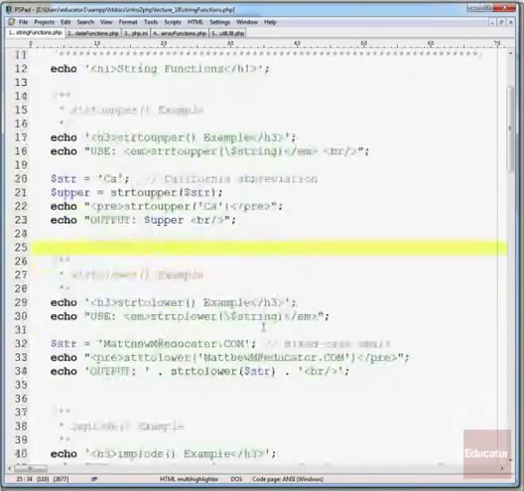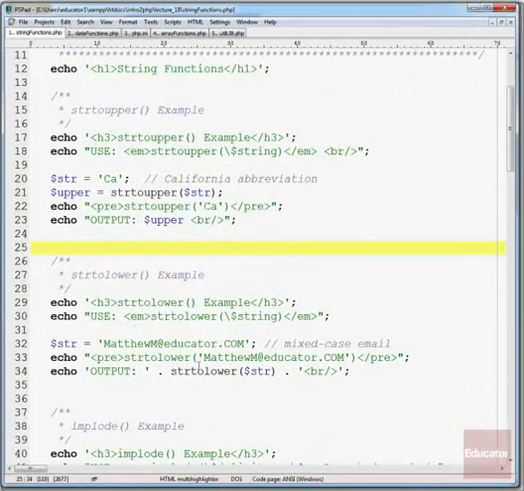However, what you can do, if we look at the strtolower example, instead of having this extra step where we create a variable and then supply the variable to the echo statement, is use the concatenation operator, which we learned about. So we put the initial part of our output message, we close that string, and then we call the strtolower function on the string, which here is matthewm@educator.com, for example.